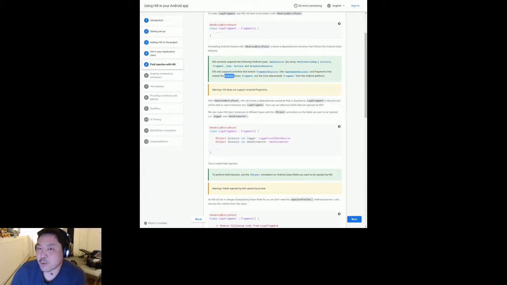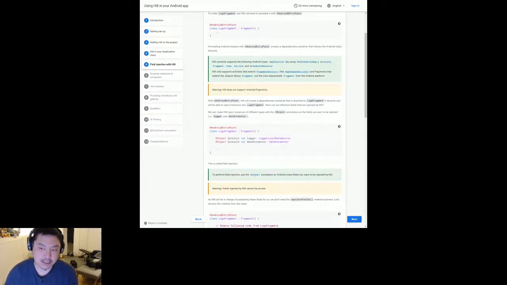And if you wanted to use Hilt on an older app, you will need to update your fragments to use the Jetpack version of fragment instead of the deprecated versions from way back when, from a support library. I think support v4 is one that you might run into on a legacy app. So that might be another reason that's stopping one from implementing Hilt.